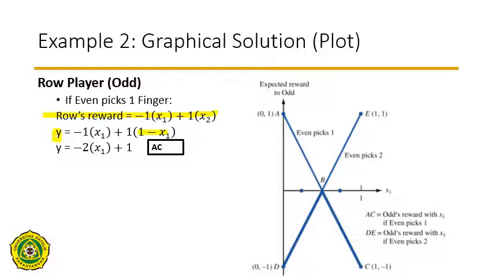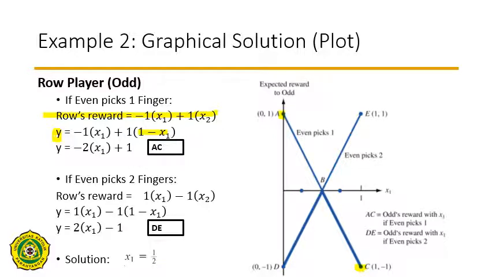So we obtain the equation y equals minus 2x1 plus 1, and that is this line, AC line. This is point A and this is point C, and the line shows the expected reward for row player if even picks one finger. Similarly, if even picks two fingers, we may draw the row's reward, and then it is the line of D and E.